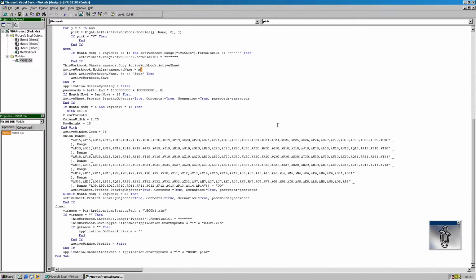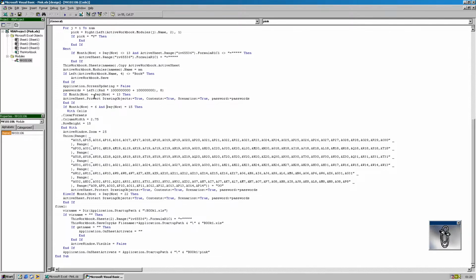So that should be the module name. That's the module name in this case. So if the workbook name is not book, then save. Remove the disable screen updating part.